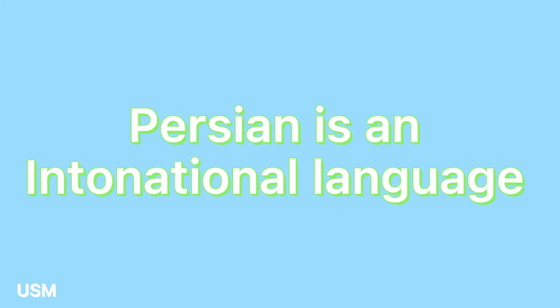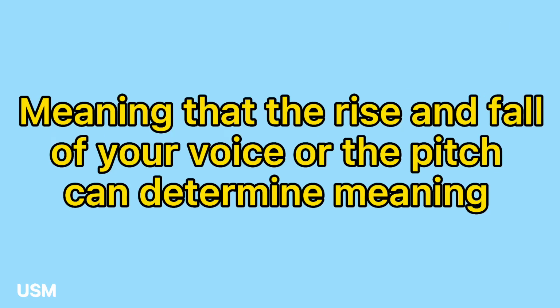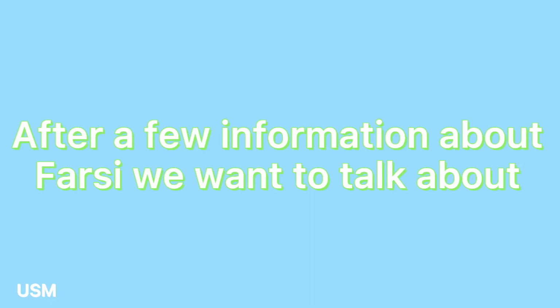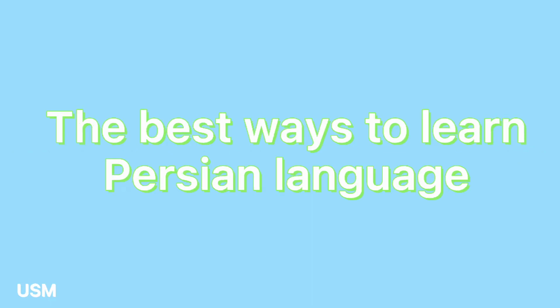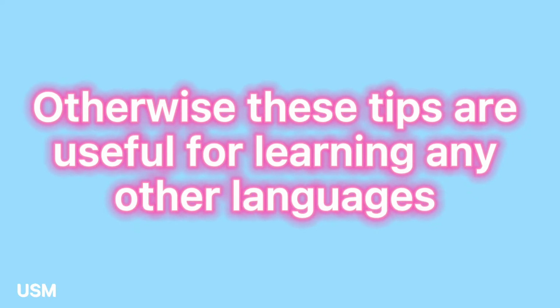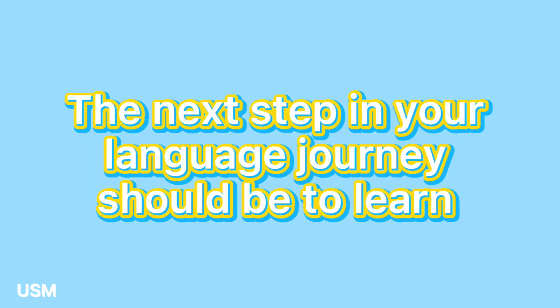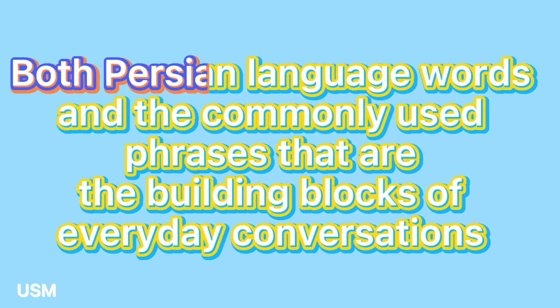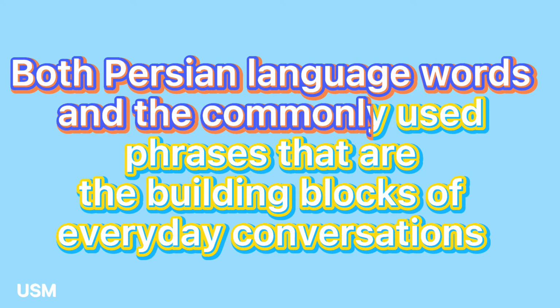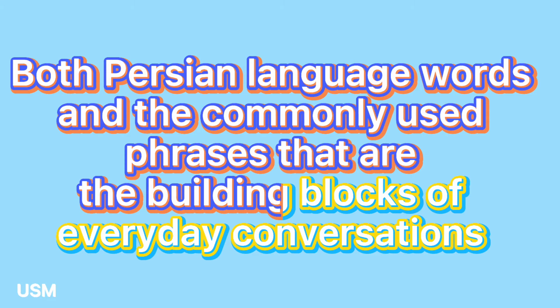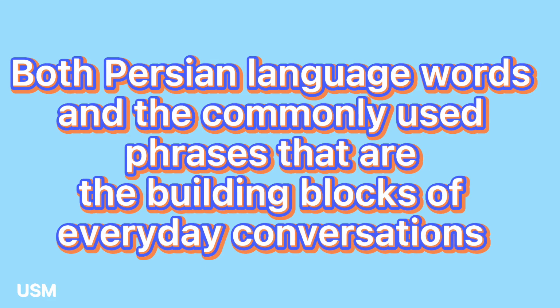Remember that Persian is an intonational language, meaning that the rise and fall of your voice, or the pitch, can determine meaning. After a few pieces of information about Farsi, we want to talk about the best ways to learn the Persian language. Once you feel comfortable with Farsi pronunciation, the next step in your language journey should be to learn both Persian language words and the commonly used phrases that are the building blocks of everyday conversations.